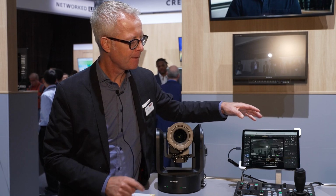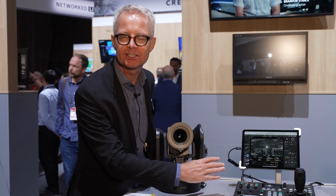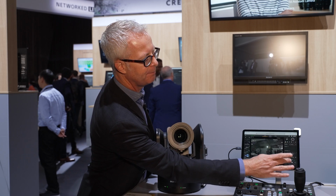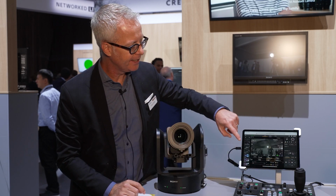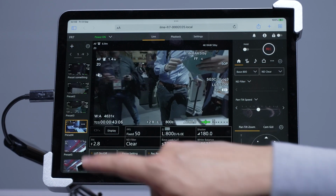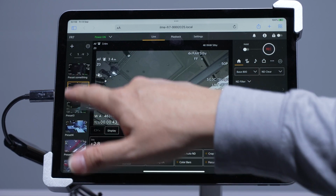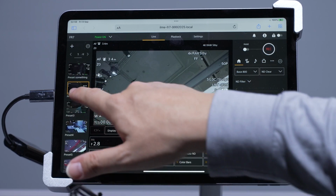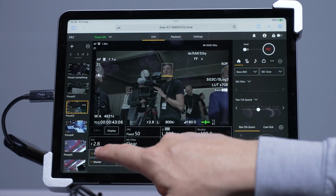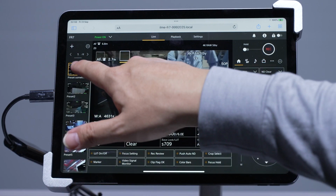In the live setting, you have direct access to the most important functions like ND filters, shutter speed, all of this. You can control the camera in pan tilt zoom mode, and you can, just by a double click, get back the positions that you have pre-recorded, and the camera will swing to the position that you have already entered. So it's very easy and versatile functionality in this app.